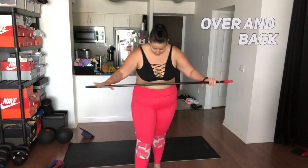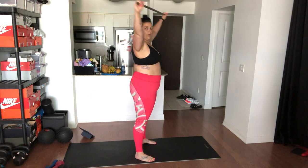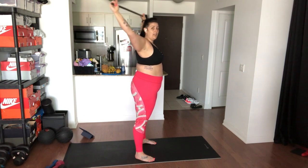So the first thing we're gonna start with is an over and back. So you're going to have a nice wide grip, nice wide stance, core is strong, chest is up, and we are going to go over and back. Now, if you have issues with your shoulders, you may not be able to go all the way back, and that's totally fine. So you're gonna go as far as you can. A lot of people can only go about here. You're gonna sit here for a second and then come down.